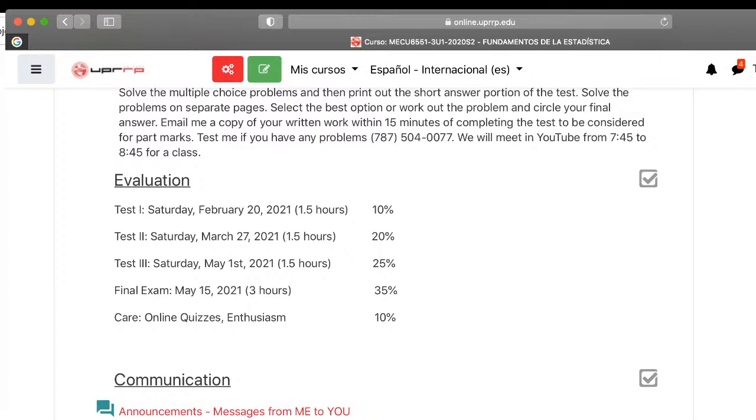So the tests will be like the quizzes in that it's the same platform. I'm going to use the quiz activity button that I have. So if you do the quizzes, you have an idea of what it's going to look like on the test. I'll make sure the test questions are all on one page, but they will be random, so everyone has a different test. Any comments or questions?